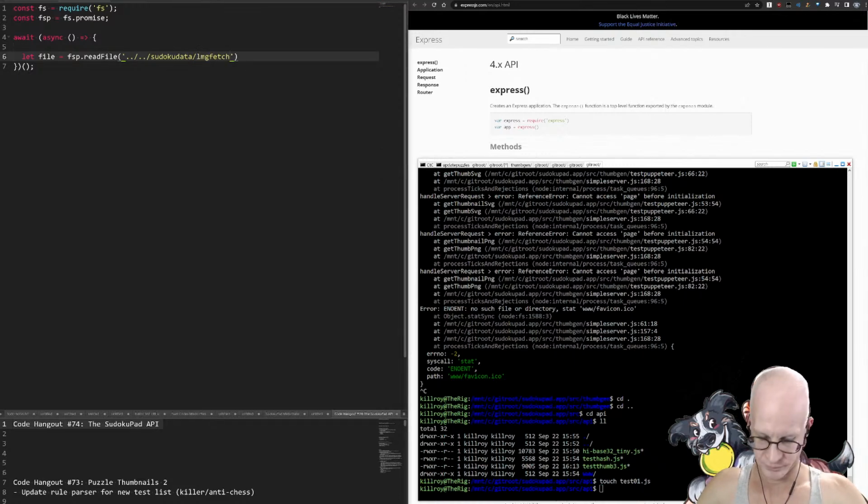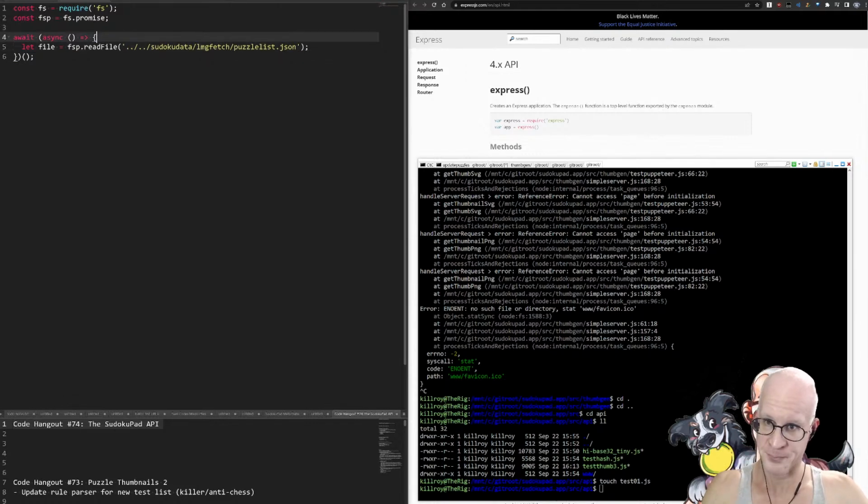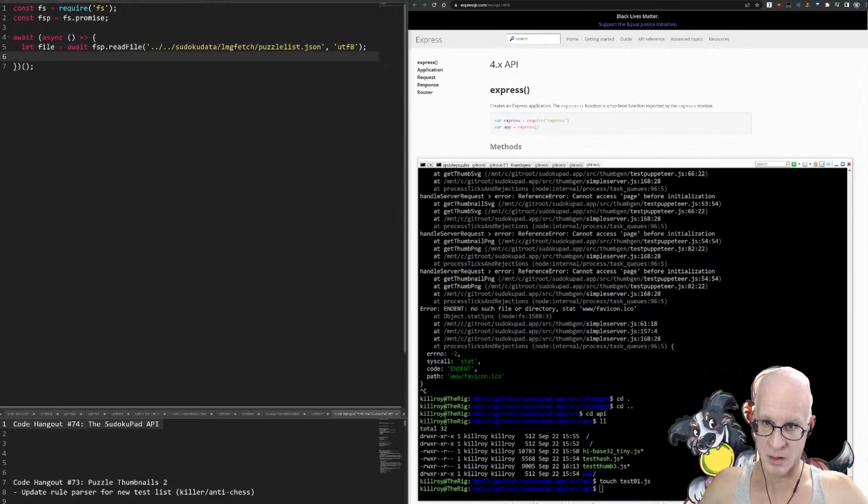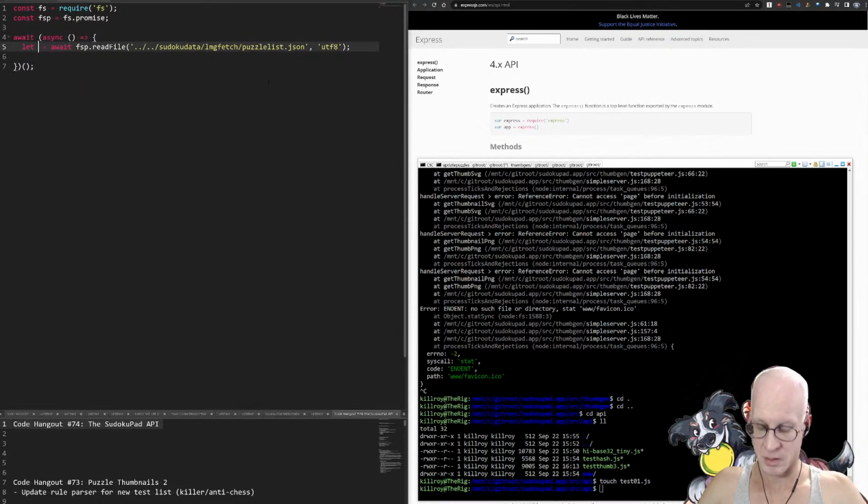It's a JSON file, UTF-8, so that'll be text. And then we can just say puzzle data, JSON parse.